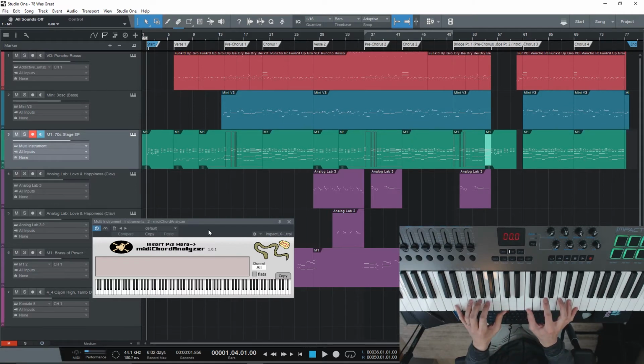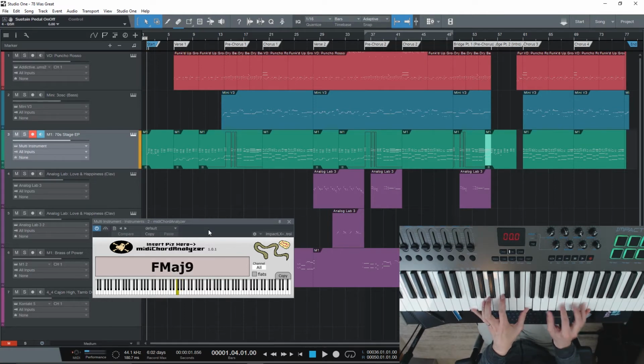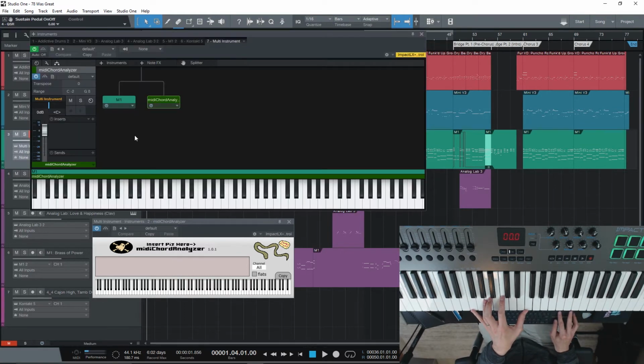And again, what it does is it really is useful to help you see if you're playing a chord. It's going to tell you exactly what it is live while you play it. It analyzes it and tells you exactly what you're playing, even simple intervals up to full chords. So we have that open here. You should be seeing my keyboard. In the bottom right, you should be seeing me playing, and then you can also see here on the screen, I have another keyboard so you can see the notes I'm playing. Hopefully all of these things combined will be enough for you to follow along with me as I break this down for you.